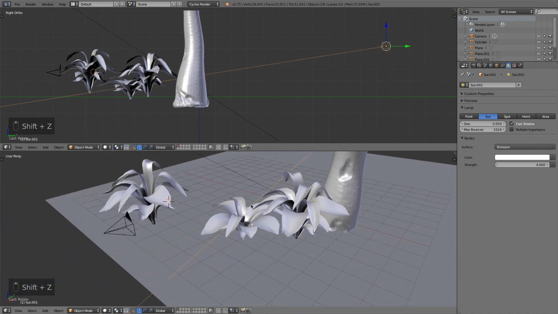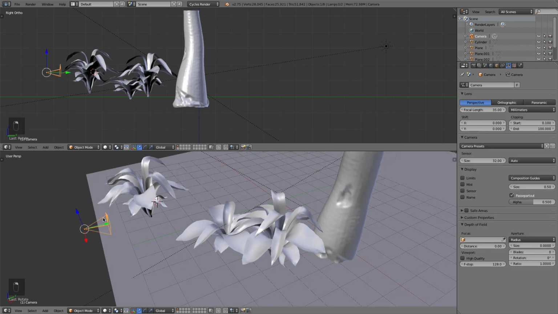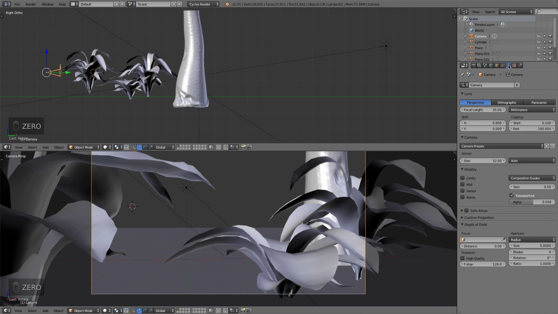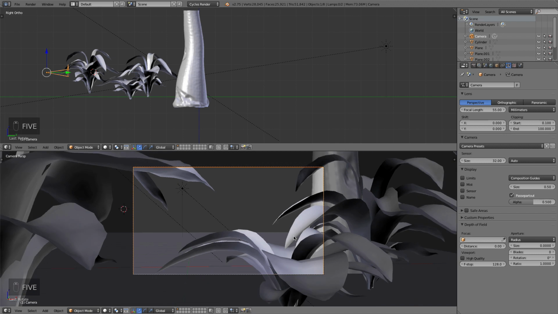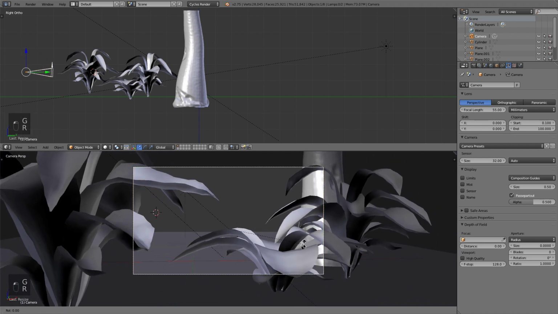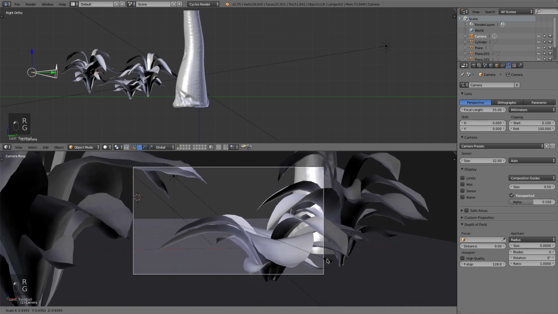So what I want to do is bring my camera in closer, because currently if we check the camera settings, it's at a focal length of 35. Now, you wouldn't really use that type of lens if you were shooting nature. You'd use more like an 80 or 200 usually to get that nice shallow depth of field. But you'd at least use a 55. So I'm just going to go 55, make things a little easier on us, and reposition my scene.